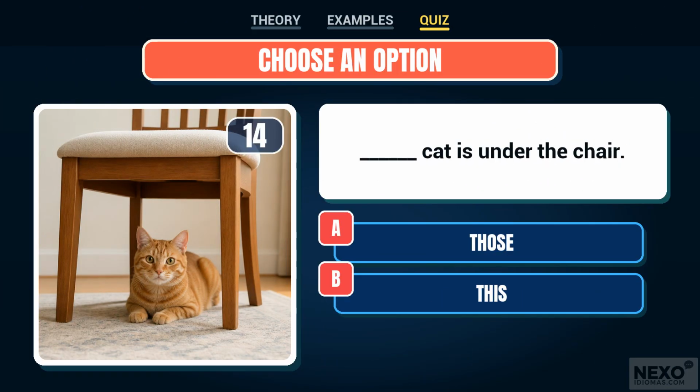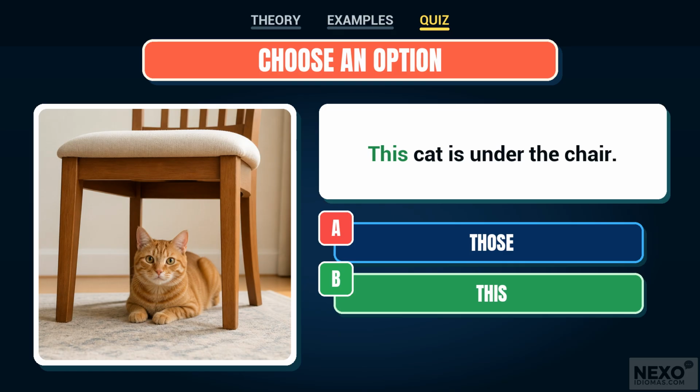Choose an option. This. This cat is under the chair.